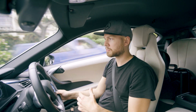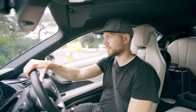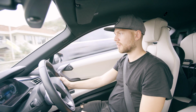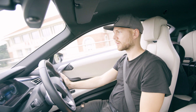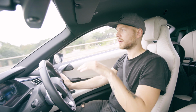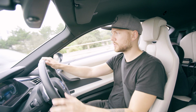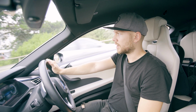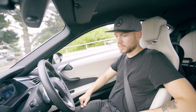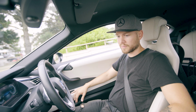It's really nicely balanced. It hasn't got too much power, but you don't feel like you need more. It's nicely proportioned in the power department. Apart from the firm ride, it's a really comfortable car to drive. The visibility is great, which is unlike most sports cars. Out the front, the bonnet just drops away, it's got a massive windscreen, and you can just see everything. It's a really comfortable place to be. The seats are great, the driving position's great, and there's plenty of room to relax with big armrests either side.